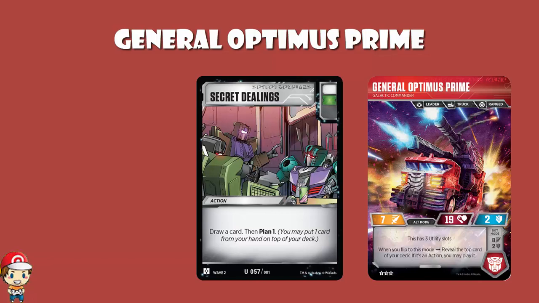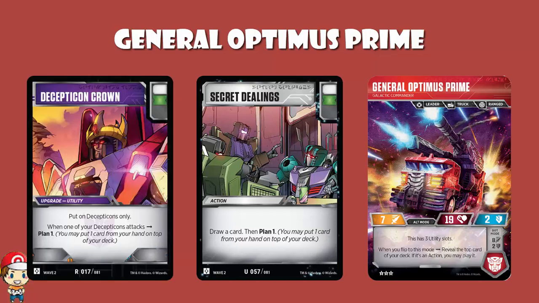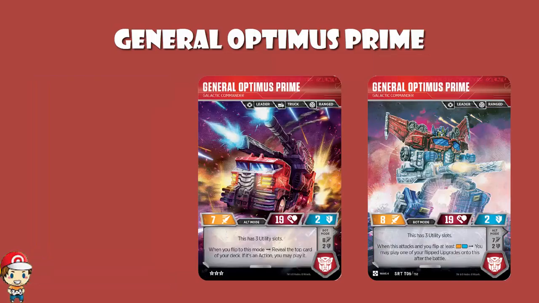You need to make sure it's not a character that plans when it attacks, because if you plan when you attack, then it's kind of pointless, honestly, ladies and gentlemen. But as long as you're planning with some kind of action or upgrade, you'll be absolutely fine. So we've got extra actions, we've got extra upgrades, and we've got free utility slots. That's kind of awesome, ladies and gentlemen.